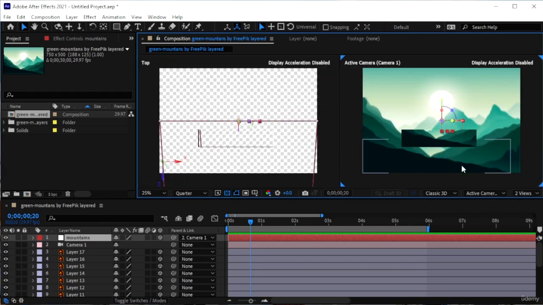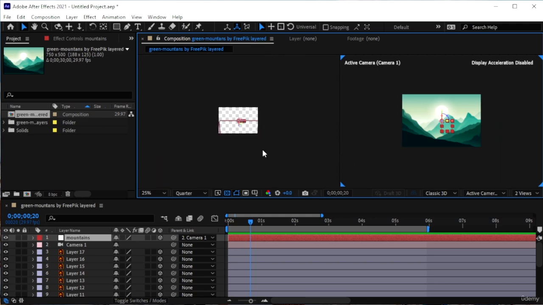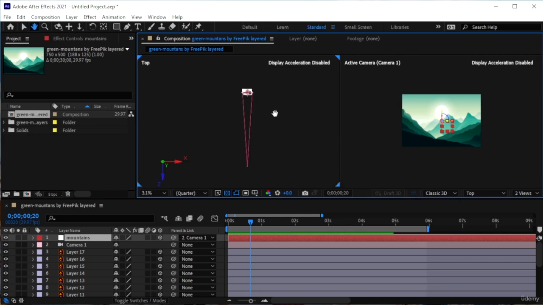And you can see we have this weird space. Zoom out all the way. And you can see, we hit Etch and bring this guy down. So this is essentially where the camera is. So the start of our lens is here. And it's moving away onto our composition, which is here.